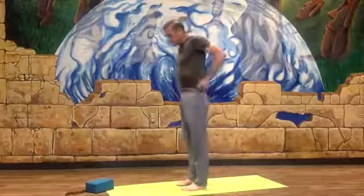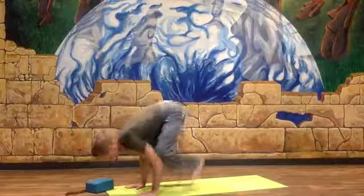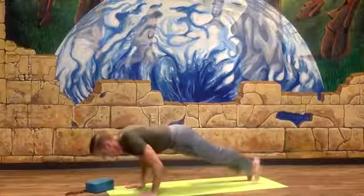Maybe those of you who have more experience in the practice, you can have fun and do crow into chaturanga. Have some fun there.